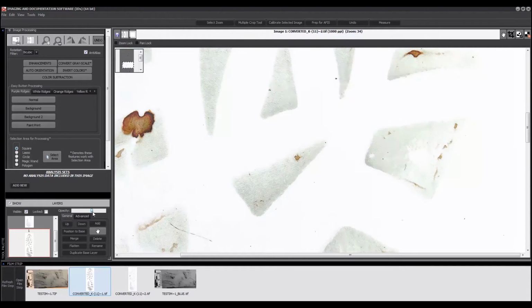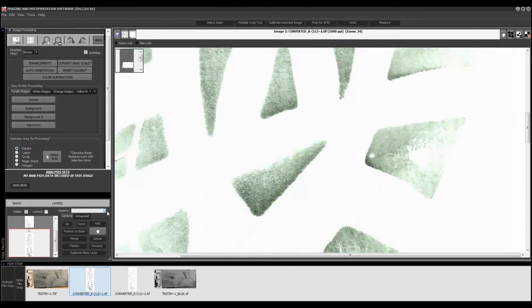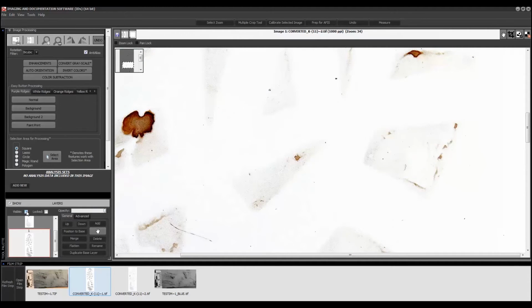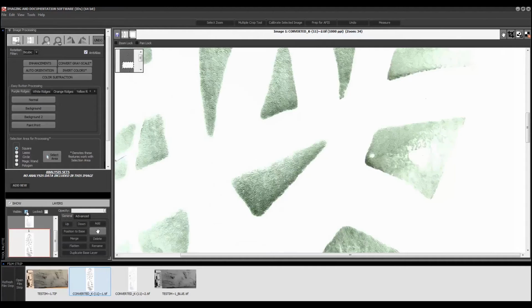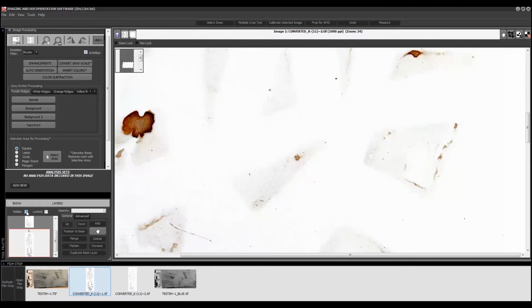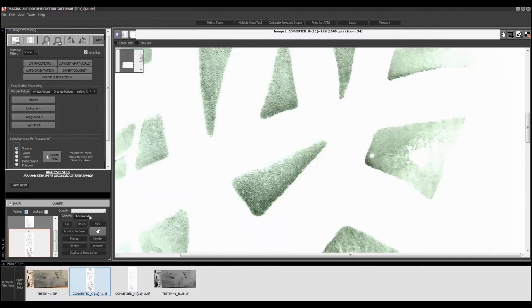And again, I can unclick that pan button now, and I'm going to go back and forth with the opacity on the known print, and I can see if that actually is represented in the bloody impression. The other thing that I could do is make this invisible so that I'm not seeing my known impression at all now. I'm just seeing that bloody footwear impression. Click it again, and now I'm seeing the known impression, and I can just toggle back and forth. So there's a few different ways to go about doing a comparison in footwear in the same image, toggling between opacity and visibility and being able to pan it and move it around within the same image.